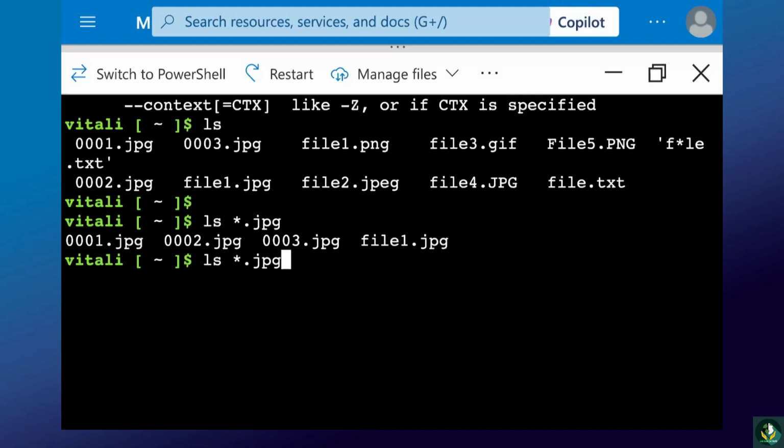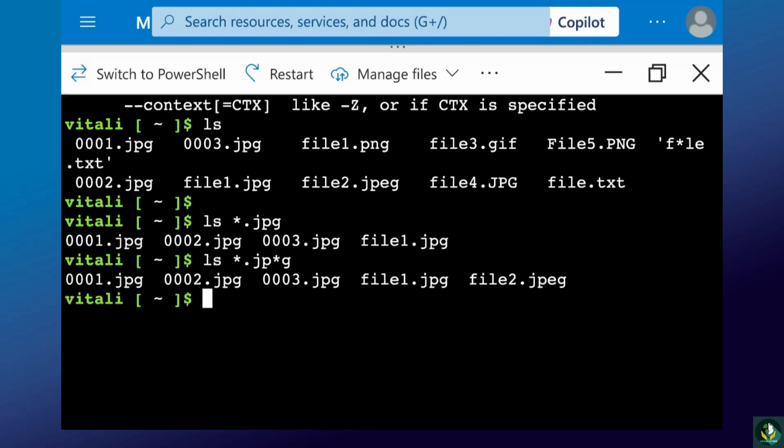So let's find this previous command, ls *.jpg, and add a wildcard character between P and G. We'll add an asterisk and hit enter. Now it finds all the files, either JPG or JPEG, right?